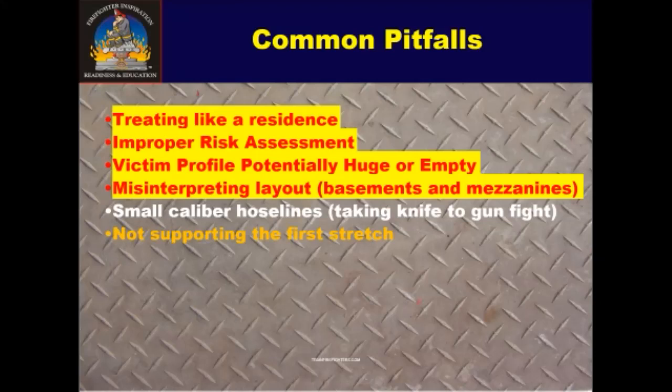So make sure that a good size up, a good arrival report, and if the first in needs support and needs, hey, I need you to help me with a stretch, I need you to get a water supply. Second in, make sure you're clear about that. If conversely the first in is a 4-person engine, they have a good water supply, and they can do some good things on the front with a rapidly deployed hose line and evacuating people or pulling them out rapidly, then maybe the second in goes to the back. But it all starts with that first in. Don't walk into this or drive into this like it's a house fire. Okay.